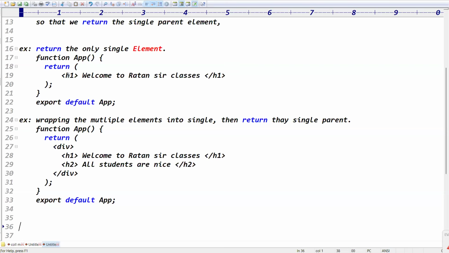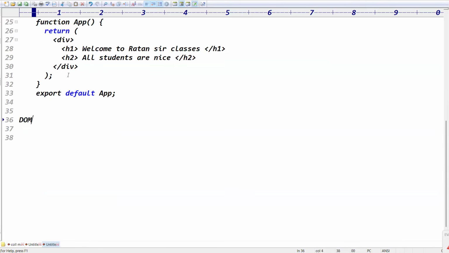DOM, guys, is the Document Object Model. Your HTML elements will be converted into a tree of objects. Every HTML element, paragraph, div, each one is an element, is converted into a tree of objects.